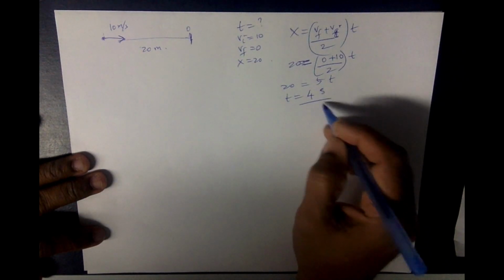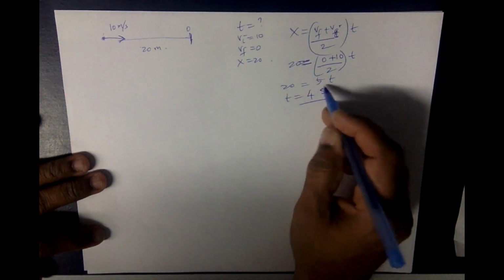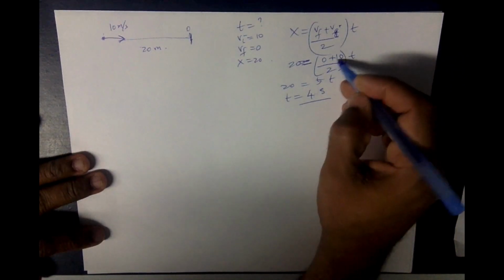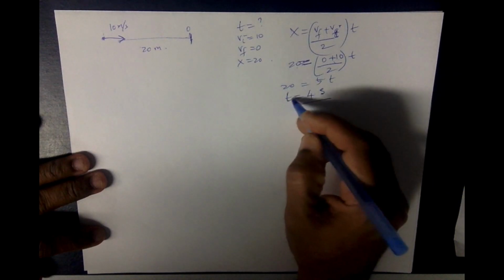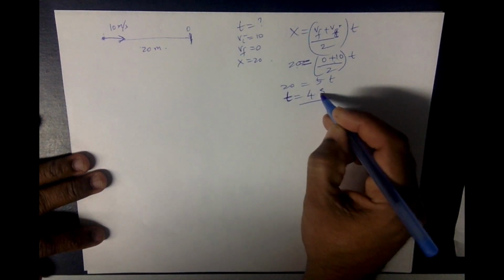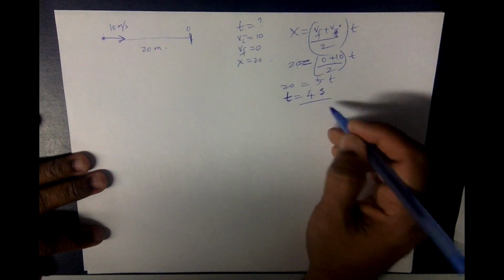Don't forget the unit after you complete the solution. Don't forget the units here. You don't have to put the units while you are substituting numbers, but in the very end you should know what you are trying to find out. Time, in that case, the unit should be expressed properly in seconds.